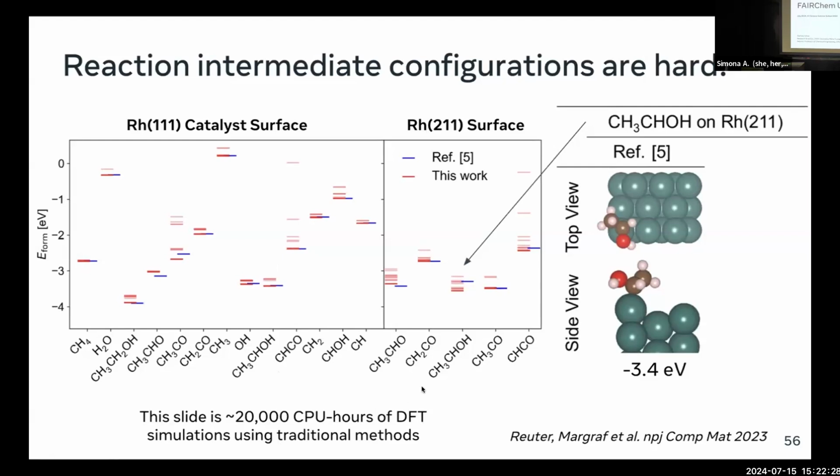I'm going to do CH3, CHOH, but if you want to pick one of these other ones, let's see another one that's different. He's also claiming CH3CO on rhodium 111 should be different. If you want to pick one that works, for example, he's claiming CH, you should get just about the same number, like minus 1.6 or so.